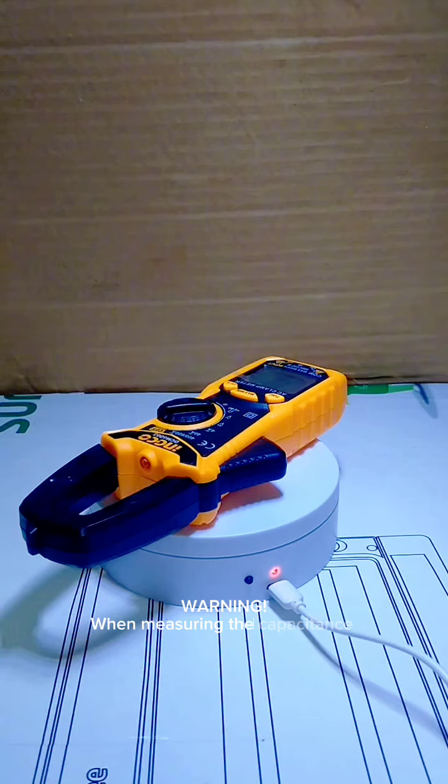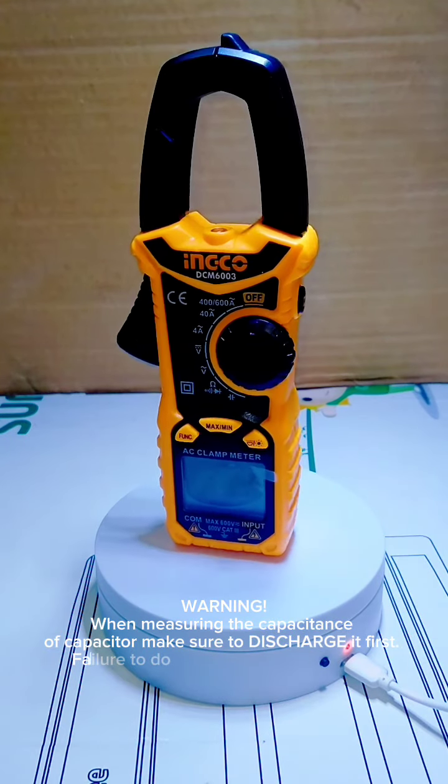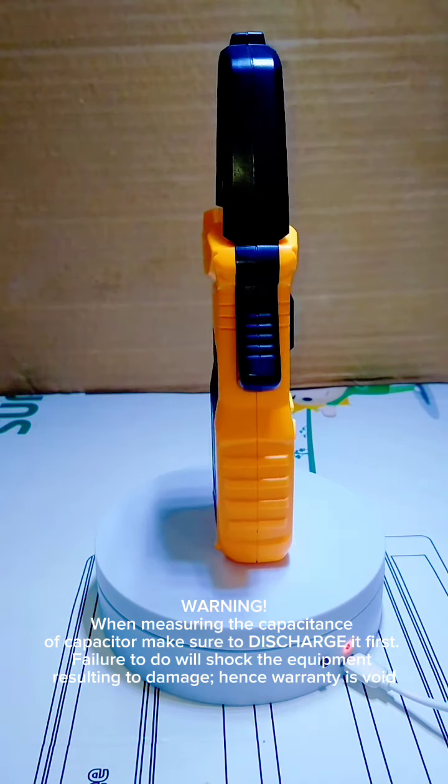Warning: when measuring the capacitance of a capacitor, make sure to discharge it first. Failure to do so will shock the equipment, resulting in damage, hence the warranty is void.